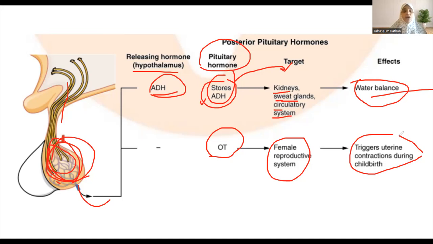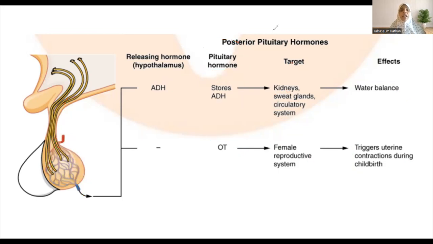So if you are not aware of the concept, please check out those videos on the regulation of labor. During the contraction, the oxytocin is released in greater amounts so that the contraction of the endometrium starts, and then the process of childbirth begins. Then moving to the anterior pituitary hormones.